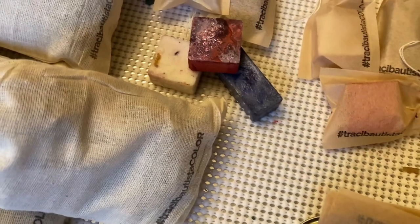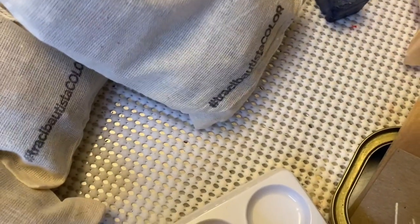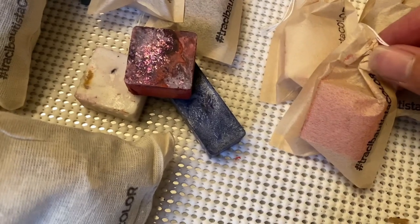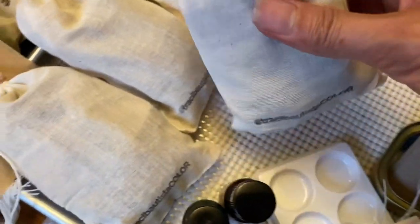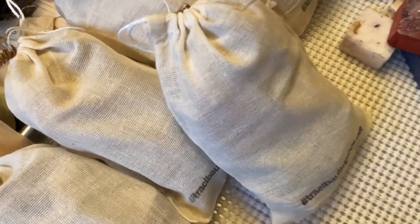The longer bars get wrapped inside a tissue and twisted into a cute little wrap, which I don't have any wrapped right now, but then those get stuffed into one of these little bags, and then each one of the little square bars get stuffed in there, and then those get packaged inside this cute little muslin drawstring bag, and then those get put in the little craft recyclable packaging containers.